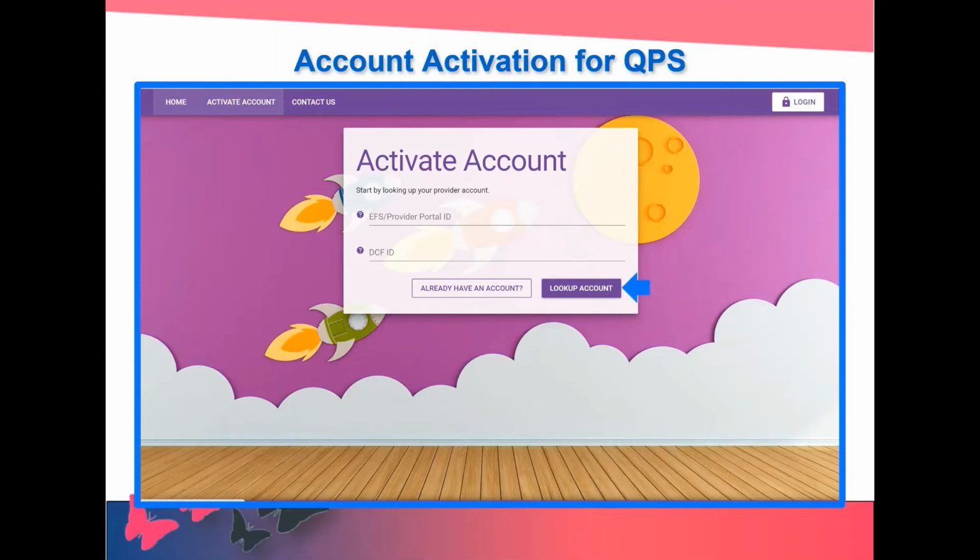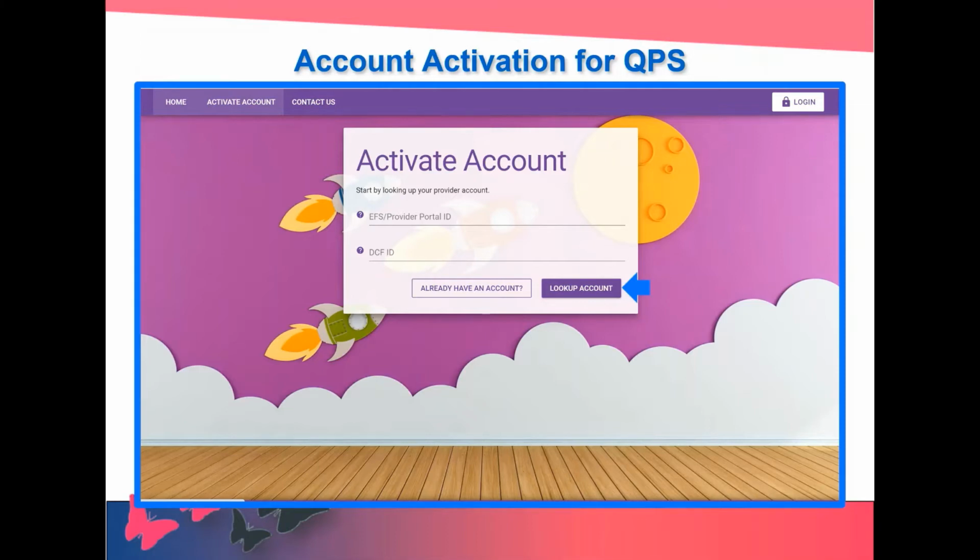Your username must include at least 8 characters, including a number and special character. Your password must also include at least 8 characters, including a number and special character. Then confirm your password. Both username and password are case sensitive.